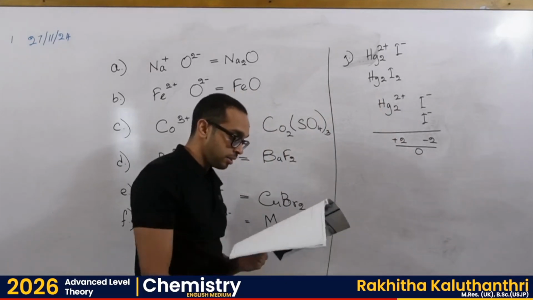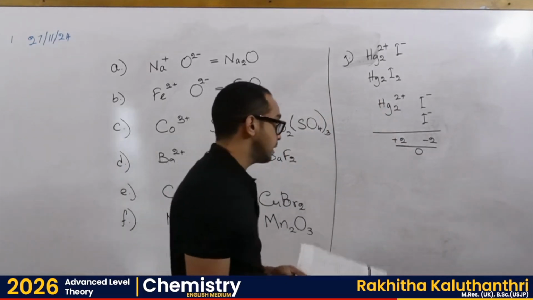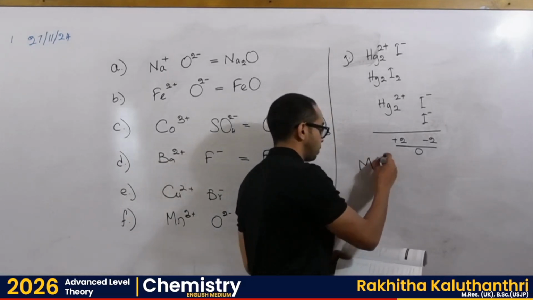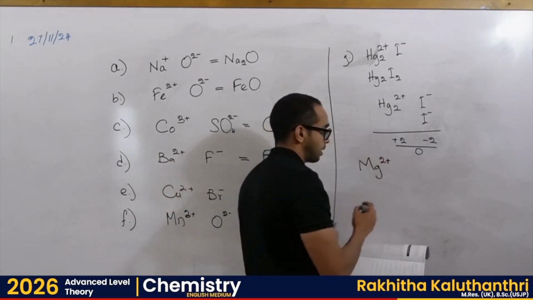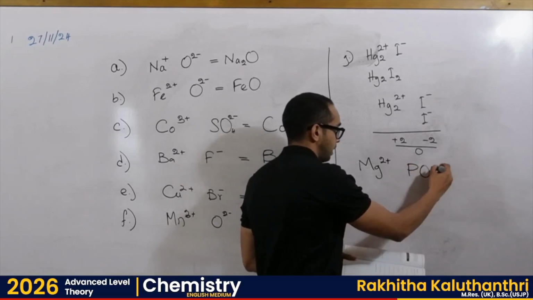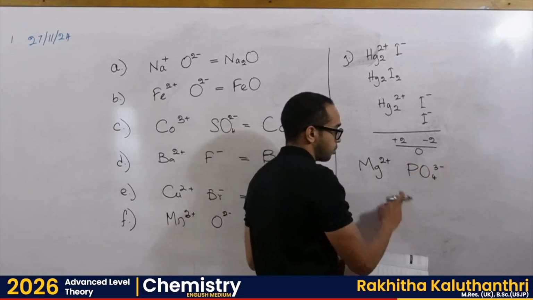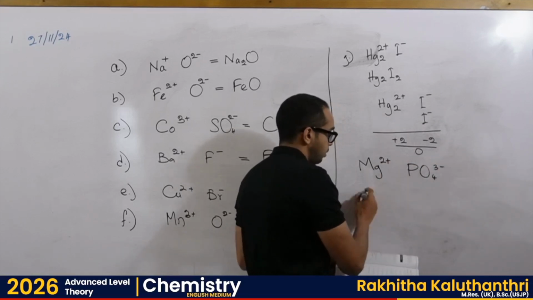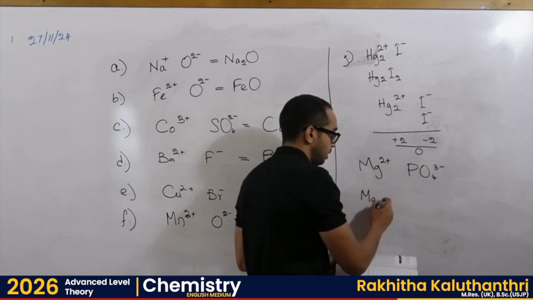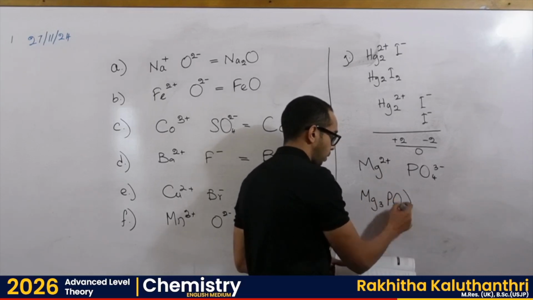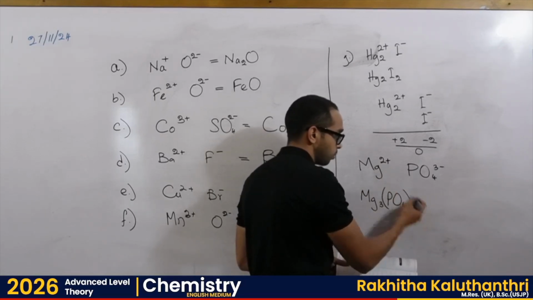And then magnesium phosphate. That is also quite easy. Magnesium, as we know, is a group 2 element, so it has Mg2+ ions. Phosphate is PO4 3-. So again, you can follow through with the crossover method, and then you get Mg3(PO4). Outside of the bracket you will have to write 2.